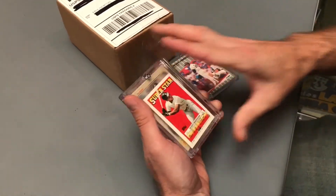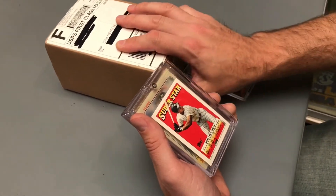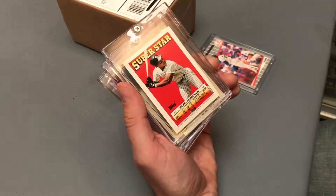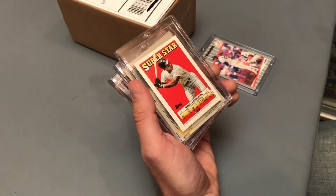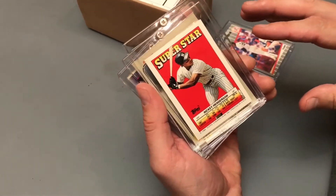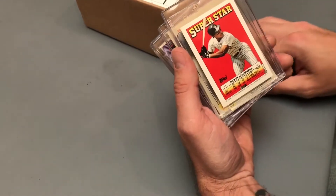Jonathan's here. He brought me a few cards. I'm actually going to open up this package — this is a mail day package — I'll open that up in a minute, but for right now I want to show you what Jonathan brought me for my birthday. Here's an 88 Topps Superstar Mini. I didn't have any of these cards in my PC yet, so I was super surprised to see all these cards.